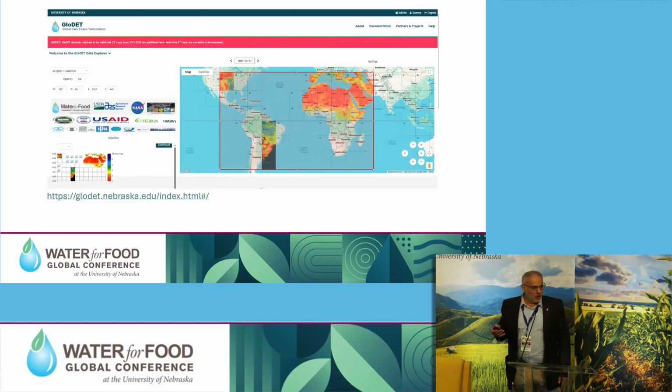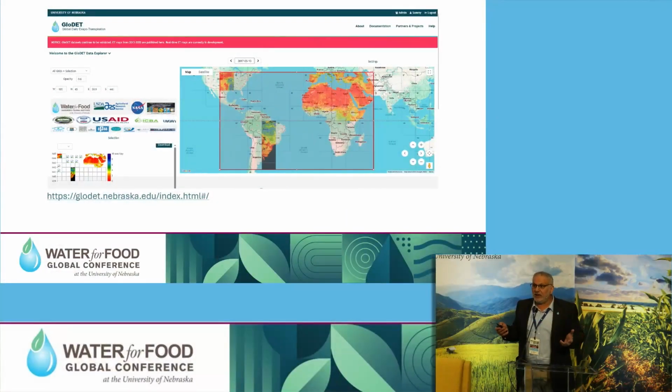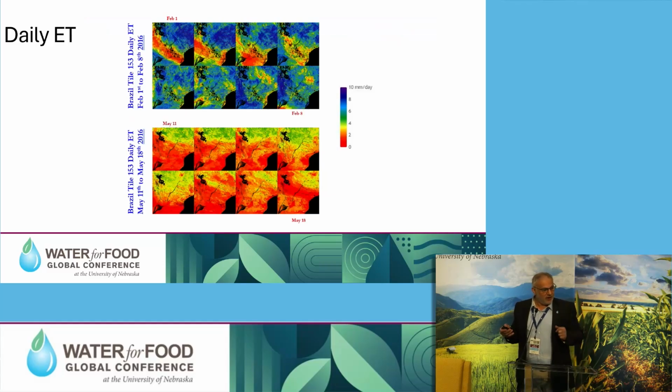Again, to the map. To explain how we do this: with all the inputs that I explained already, we run ALEXI in the Holland Computing Center, HCC at UNL, because the process requires a huge amount of processing power. We need that. Also, the storage is really huge. It's a lot of maps. So users have to sign up, go and pick their tile and download. And on the website I showed in the beginning, this is how the daily ET looks.